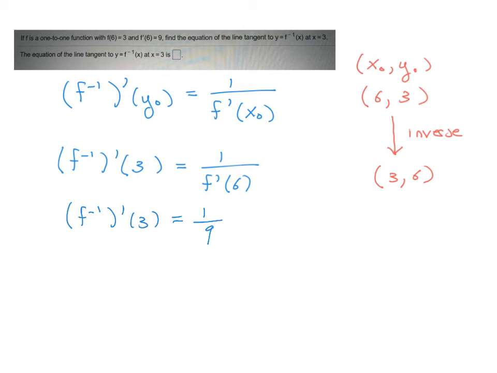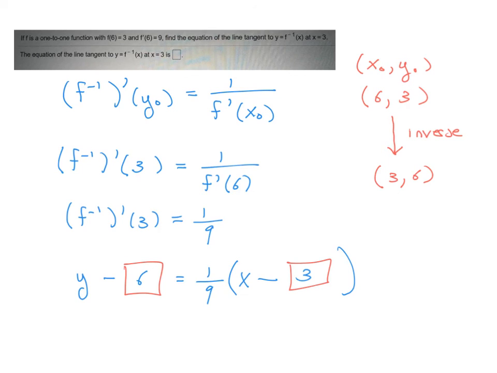From here, to get the equation of the tangent line, that's going to be of the form y minus, and then you'll have to put an output. This will be equal to the slope, which is the derivative, times x minus the given input. Since we're talking about a tangent line to the inverse function, I'm again going to refer to this coordinate here for my input and my output. The input would go with the x's, so here I'll put my 3. The output is going to go here for my y value, which is 6.